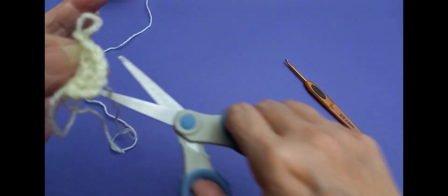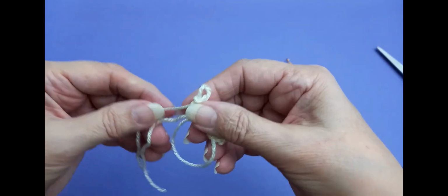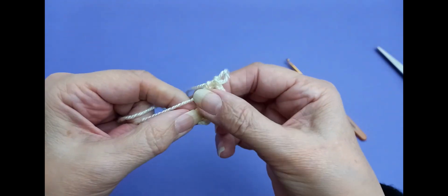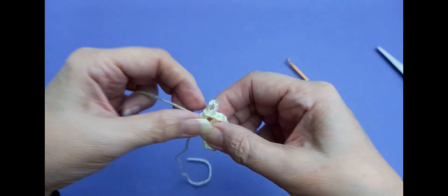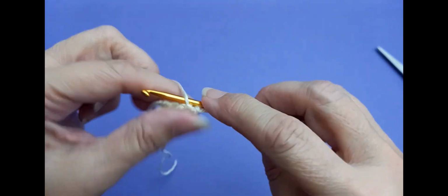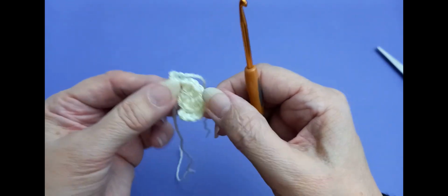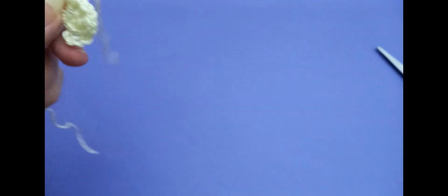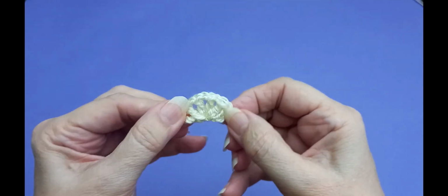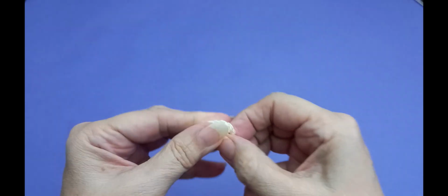Cut my yarn, so you don't need a lot of yarn to do the centre part of this. So I'm going to pull my magic circle in tight, pull my yarn through the one I've just cut off through that stitch, and I'm going to sew in my ends. So I've got my half circle made with 6 stitches, 1, 2, 3, 4, 5 and 6.